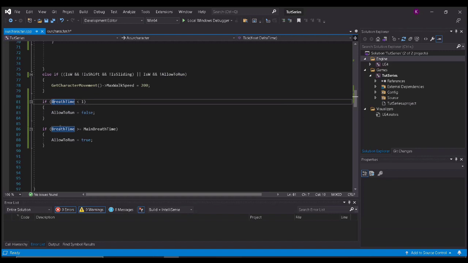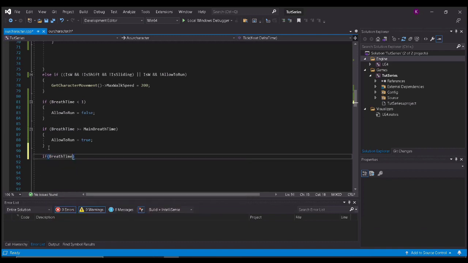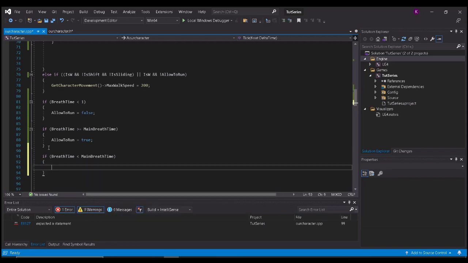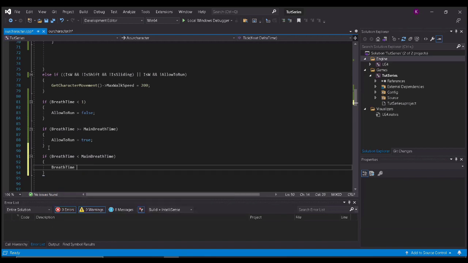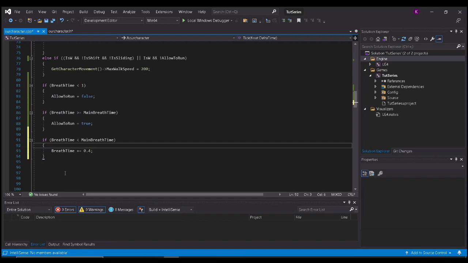But here, how can we set up the add to BreathTime? Okay, we have to say if BreathTime was less than MainBreathTime, you have to add to BreathTime, and I just put the default value of 0.4. But here we actually can do something really fun.